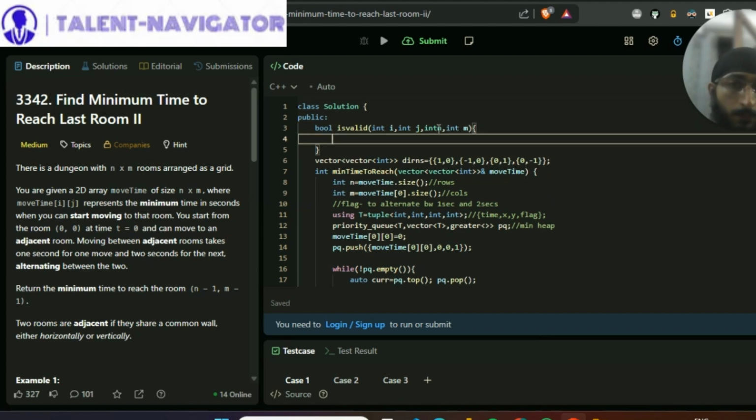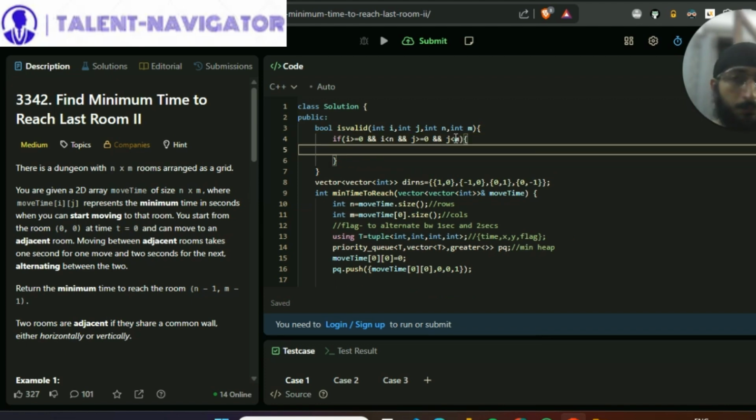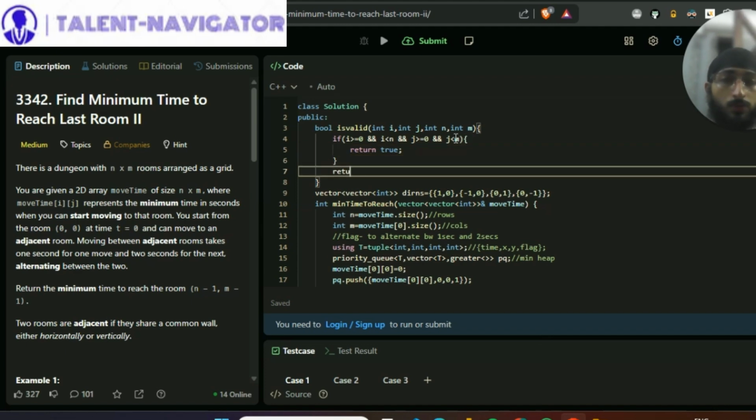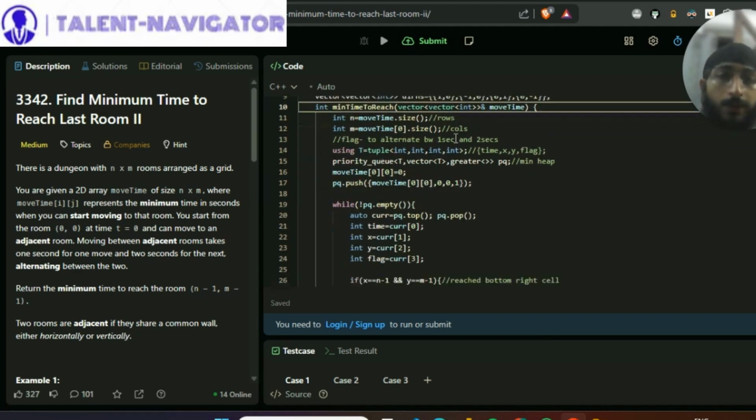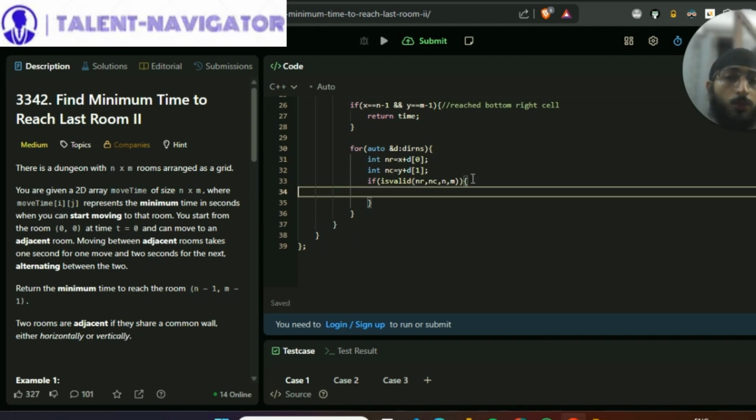So this is basically we're going to check for these four parameters. So if in case i greater than equal to 0 and i less than n, and j greater than equal to 0 and j less than m, then in this case we return true, because this is in bounds, otherwise it would be out of bounds, so we return false, right? Now we can continue with our algorithm.